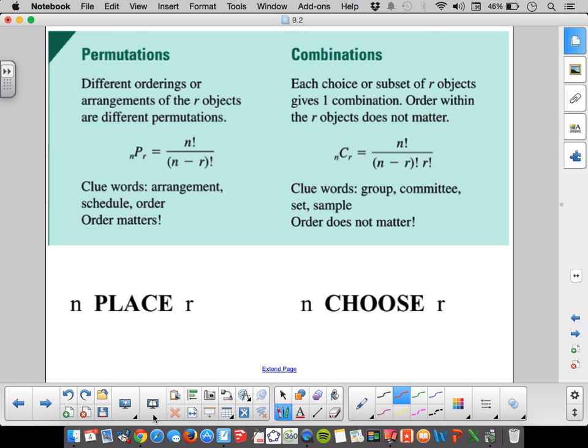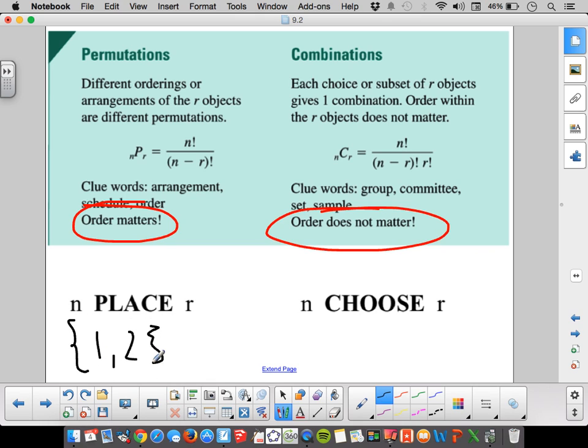Okay, now let's make the distinction between permutation and combination. Permutation is in place r. That's going to mean that order matters. A combination is where you're choosing that option. So order does not matter. Another way to think about this is when we talked about number sets and whether sets were equal or not. In a permutation setting, where order matters, that would mean that the set 1, 2 is not the same as 2, 1. Those would be two distinct elements or two distinct sets because order would matter. So it would make a difference whether the 1 came first.